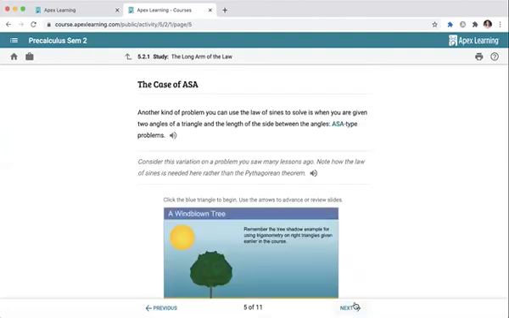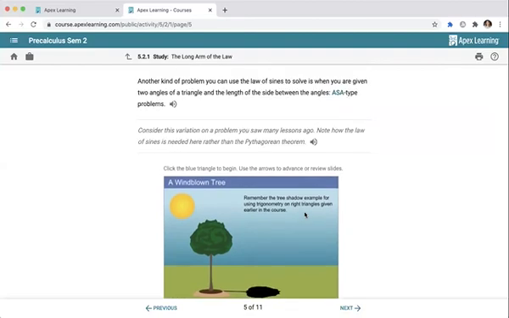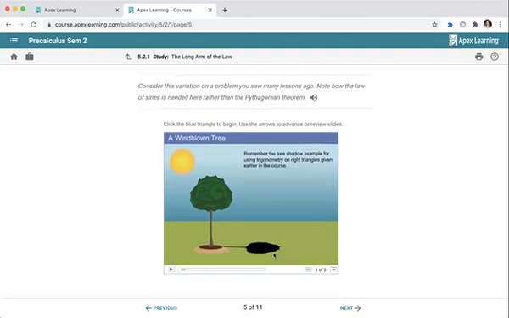Okay. So then if we look at another one here, we're dealing with angle side angle. So this is a different type of triangle. And hopefully you're picking up now that if you look at the triangle, and it's a certain type of triangle, you can only use certain rules. So again, if you're dealing with an angle side angle, you're going to be dealing with our law of sines, versus our side angle side, you'd be dealing with cosine. Right? So hopefully you're picking that up here. All right. But if we look at this new one, an angle side angle, let's take a look at what that means here. Again, a familiar problem of our tree and our shadow.